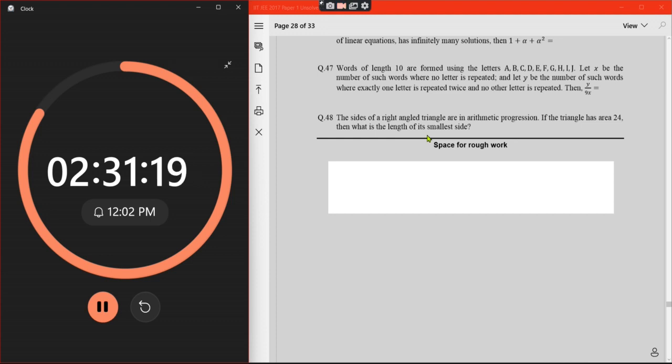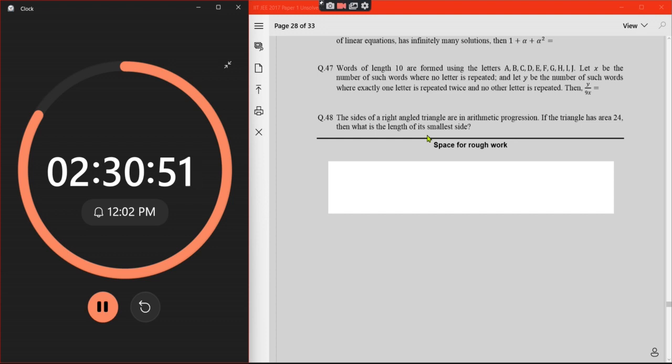So what you have is a plus d whole square, like a square plus 2ad plus d square. And what else is given? The area is given, we'll figure that out soon. Equal to a square plus the square of this, just a square minus 2ad plus d square. So this cancels. Which gives 4ad is equal to a square. So either a equal to 0, which makes no sense, or you just have 4d equal to a. Right, d equal to a upon 4.